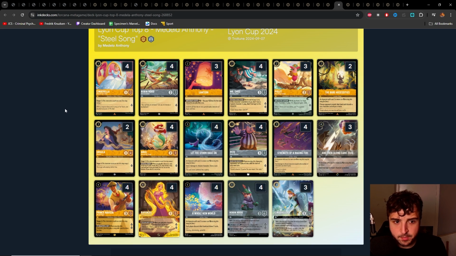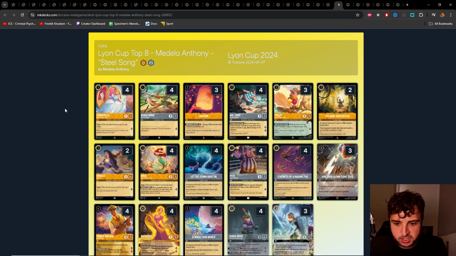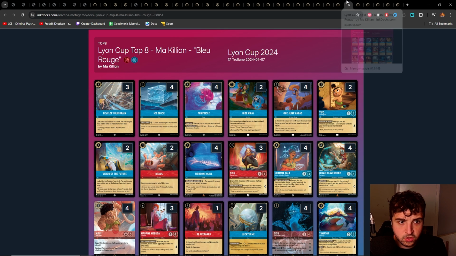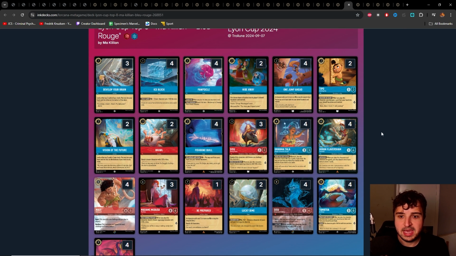Up next, also in the top 8, we have 3 Lanterns. This looks similar to the build that Candio played with 4 Naveens and no Grab Your Swords. Still in the top 8, Ruby and Sapphire. We got this 3-cost human Sisu with 4 Ice Blocks and 4 Giant Sisus, 3 Medusas, 1 Be Prepared. Lots of top end in this one with the 4 Maleficent Monstrous Dragons as well. Only 2 Brawls.